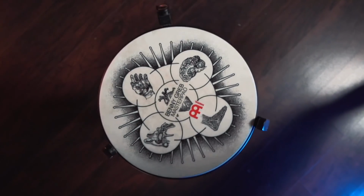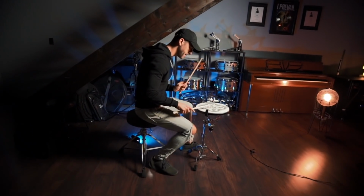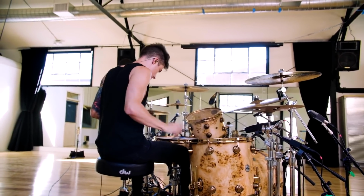Now what I think is so cool about this is that a lot of drummers know how to play rudiments on a pad, but then might get pretty confused once they try to apply it to the kit. Or some people might know how to apply it to the kit, but it's just not very creative, it doesn't sound very unique. But I think Luke does an incredible job of mixing in different rudiments along with other sticking patterns to make some pretty epic sounding fills. So here's what we'll do. We'll bust out the practice pad and slow this example down so that I can show you that you can play this fill on the pad and show you where the rudiments are specifically, and then we will throw it back up to speed.